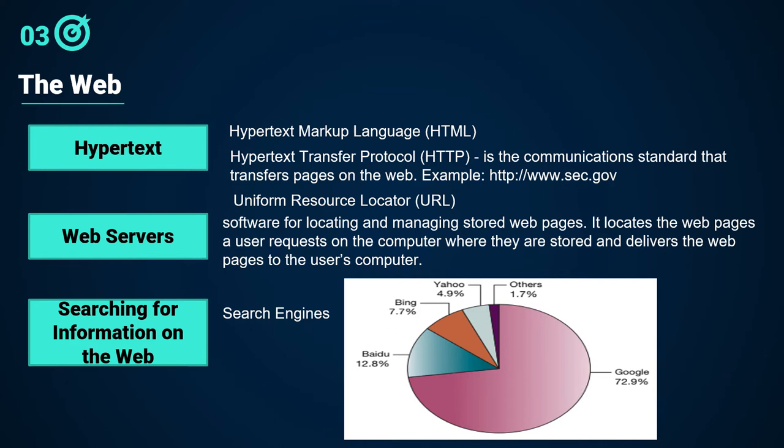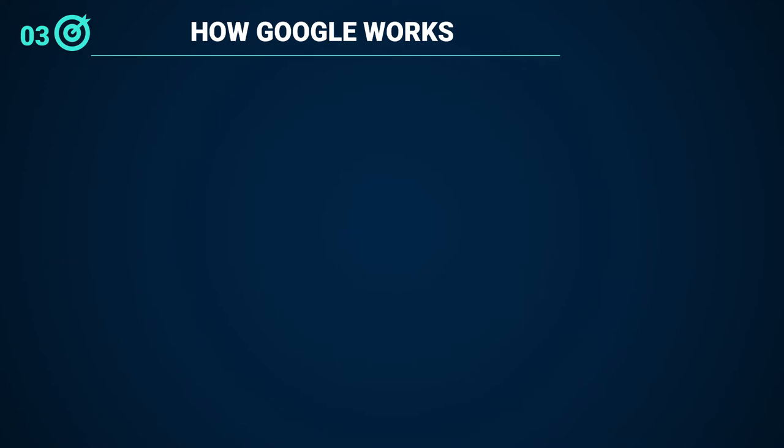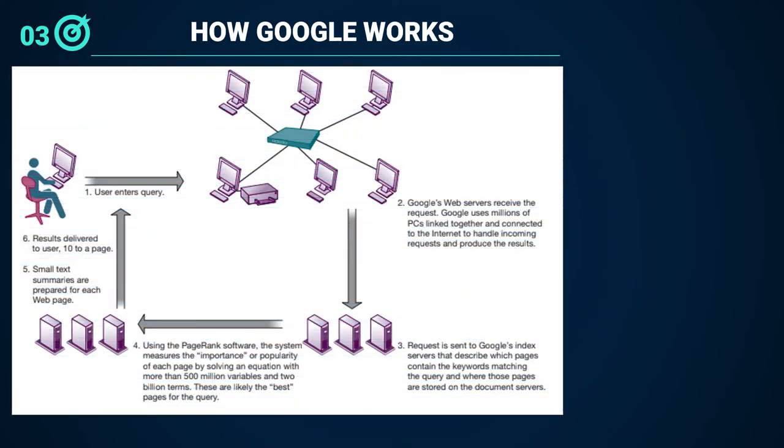Search engines attempt to solve the problem of finding useful information on the web nearly instantly, and arguably, they are the killer app of the internet era. So how does Google work? The Google search engine is continuously crawling the web, indexing the content of each page, calculating its popularity, and storing the pages so that it can respond quickly to users' requests to see a page. The entire process takes about half a second.